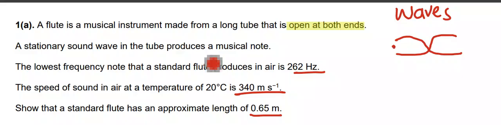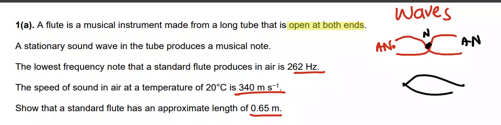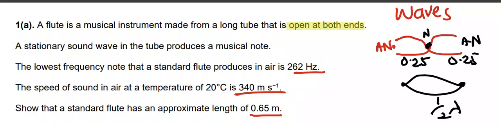So these are antinodes. These points over here are the nodes. And on both sides we'll have antinodes. Now we have to know what the wavelength would be for this. Remember that a wave with antinodes at both ends, that's half a wavelength. So if we have half of that, that means we'll have 0.25, 0.25 on both sides. That makes a half, basically. That's a half wavelength long.